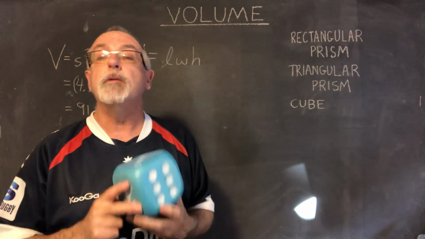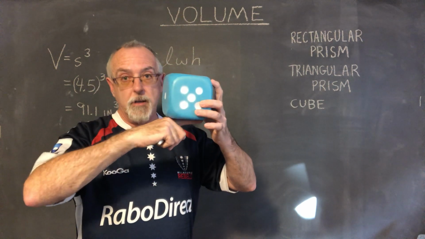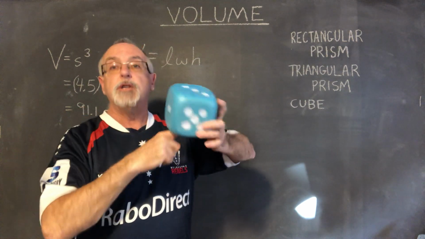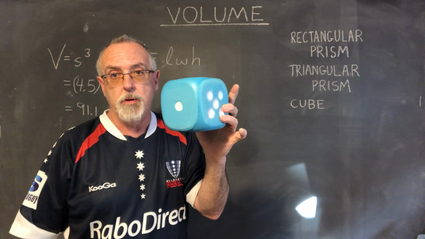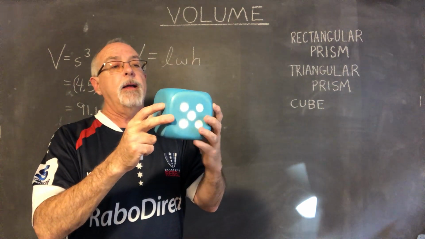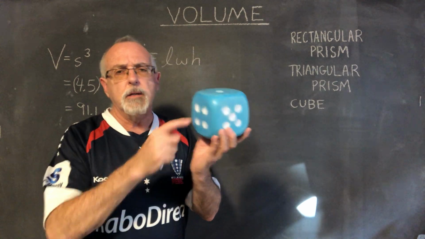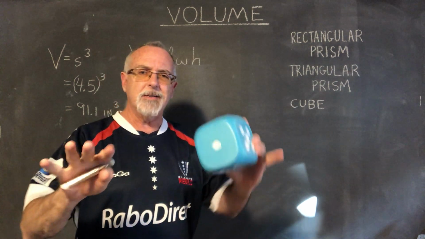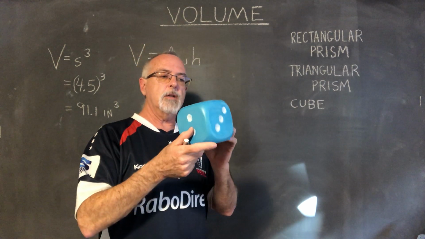Because what makes something a rectangular prism? It has to be a prism, which means that the face on the bottom has to be equal shape and equal size to the face on the top, and that's true with the cube. And the bottom has to be a rectangle. And, well, a square is a rectangle. We talked about this a little bit when we were doing the areas. So squares are kind of interesting and cool.